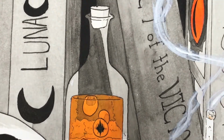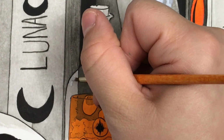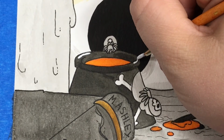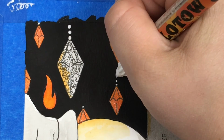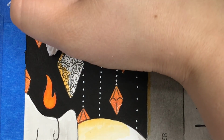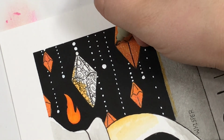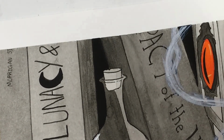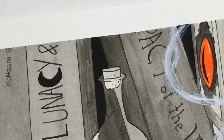Molotow marker is not working today, so let's see if the soccer pen will give me what I want. Nope, I don't have any particularly good tiny brushes. Don't know if I like the random ones that I just put in. Okay, one last thing that's bugging me. I'm going to add some little details to this cork here, and then we'll be done.